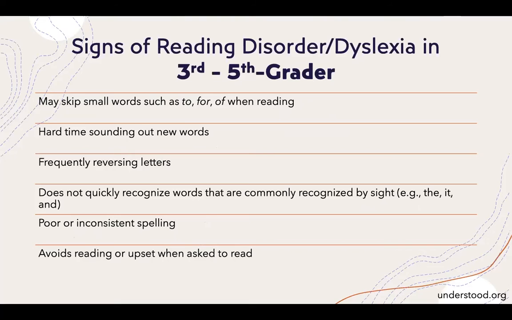I guess dyslexia. Yeah, that's a really good question. So I don't actually have a statistic on that, but when we're thinking about the age ranges, it's less common for preschoolers to be diagnosed than it is for students older than them. So the kindergartner to second grade range is more likely to be diagnosed. And there are some preschoolers who are diagnosed, but it would also require, for instance, targeted intervention, right? In order for a preschooler to be diagnosed, that would need to include identifying that there's an issue, giving some targeted support to that student, and also having an assessment. But there are preschoolers who are diagnosed.